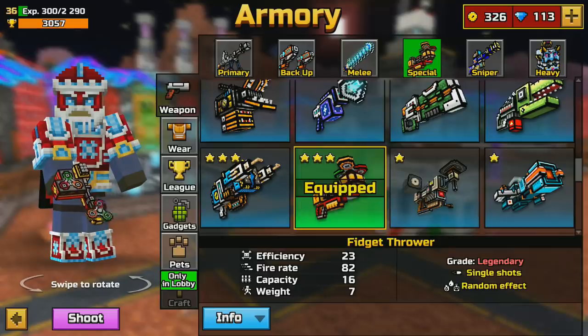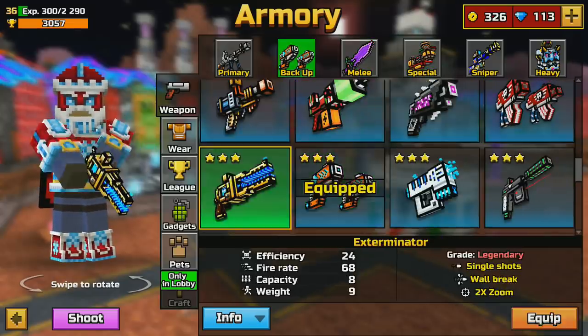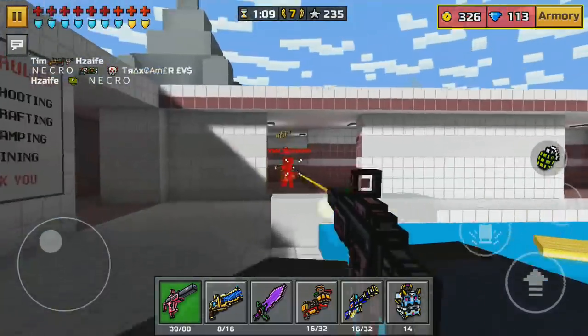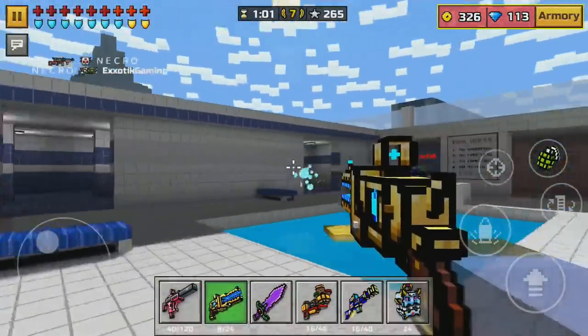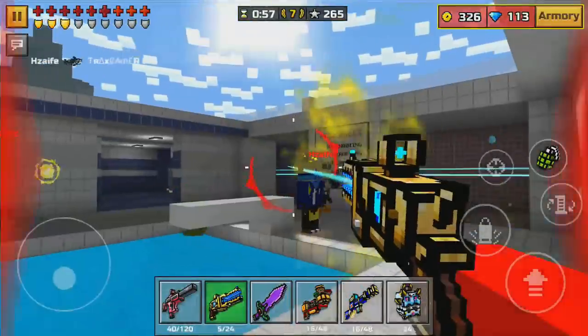Flag Keeper, first time using that. Fidget Thrower, get out of there, Zeus Chainsword. Sword of Shadows, the Exterminator. Now, I have a feeling the Sword of Shadows is going to be relatively difficult to use, too. Now, the Casanova, on the other hand, is not. That's a very powerful weapon, very easy to use. The same with the Exterminator. You just get kills on the daily with this thing, left and right. Ain't no problem at all getting kills with this thing.